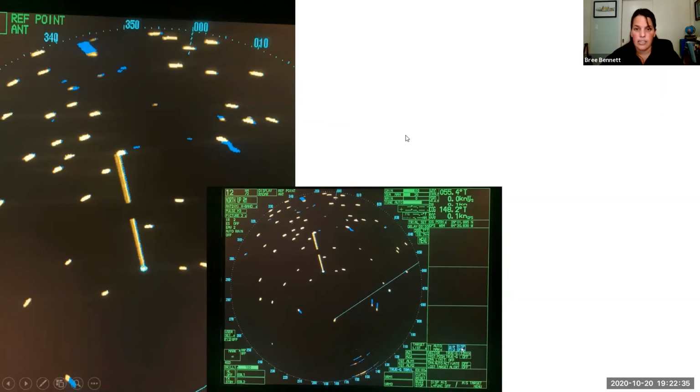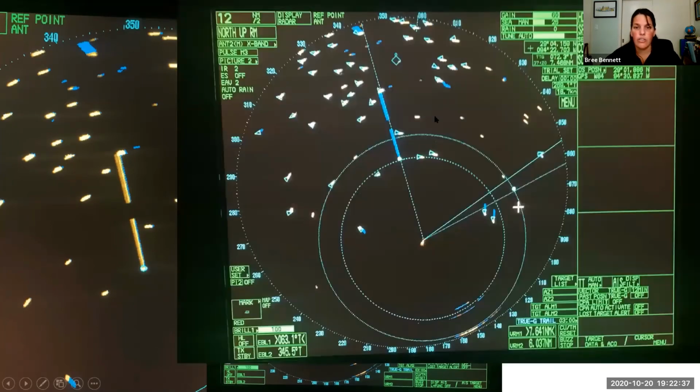Okay, and then I'm going to click. This is the same image, but with the AIS overlay. So now we have these little images of what has an AIS. This doesn't have an AIS. Maybe that's a buoy. Maybe it's just a small vessel with no AIS. I'm not sure. And then we also have some rings and bearing lines, which we're going to talk about in a little bit.